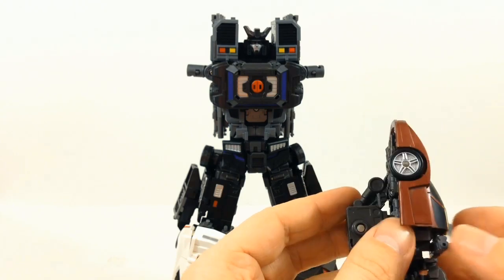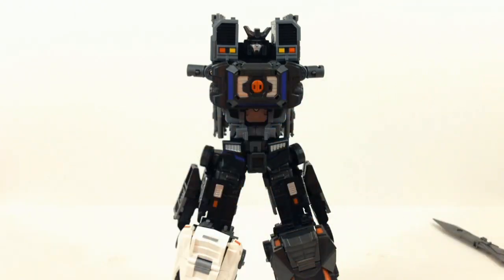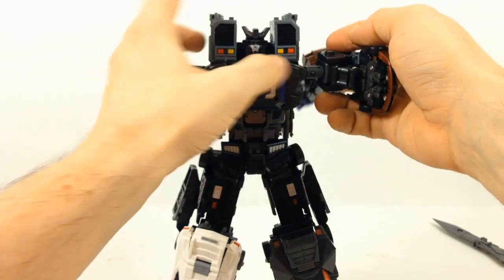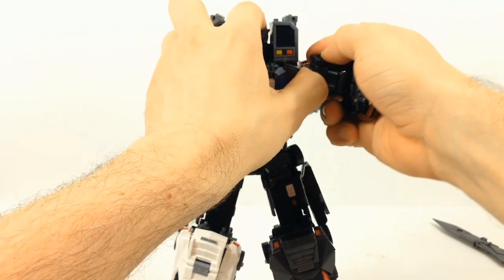So, like I said, usually I am just going to take these off. It's because I don't want to lose these little guns. Alright, so to then attach the arms, we'll go ahead and rotate it back like that.